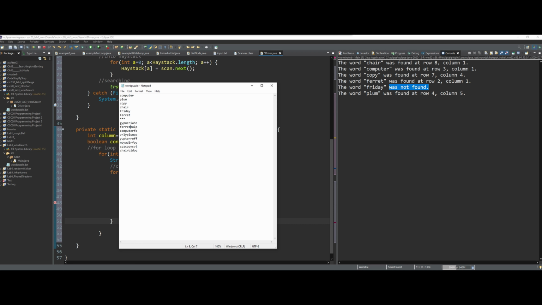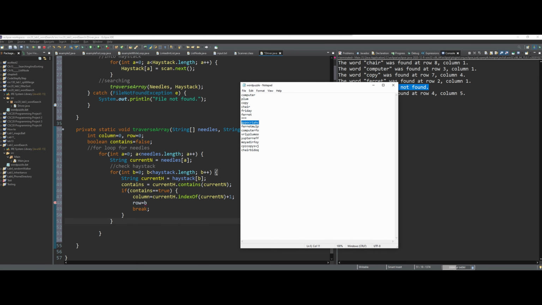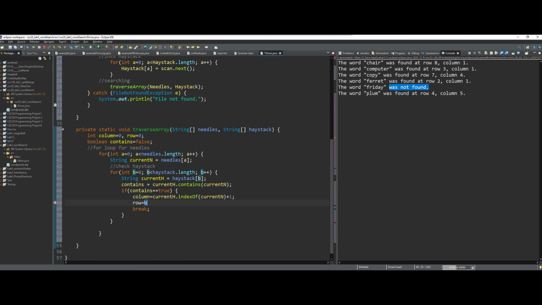So the for loop goes through once, we're going in here. The next time, we're going in here, and here, and here, and here. So every time the for loop goes through, we're going through another iteration. However, remember, I said when we go through these things, the index is 0. We can see that it starts at 0 here. And when we read things as humans, we start at 1. So we're going to add 1 to this.